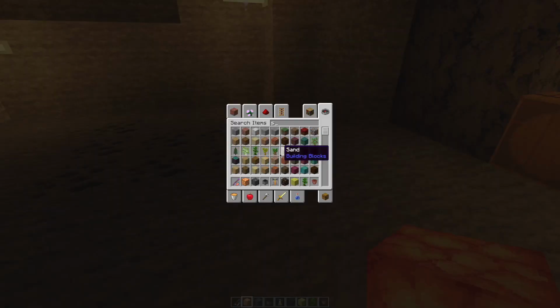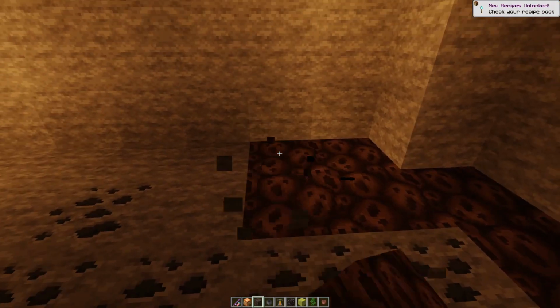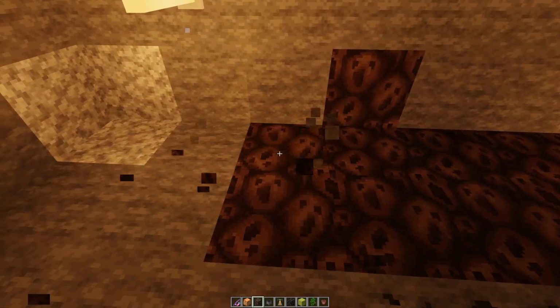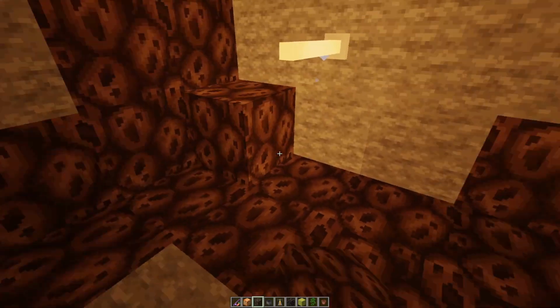But what we need now is some soul sand. Soul sand. Throw in some soul sand around. There we go. I'll put some in the wall too. Why? Because it's weird, that's why.